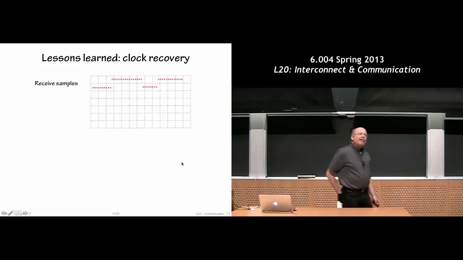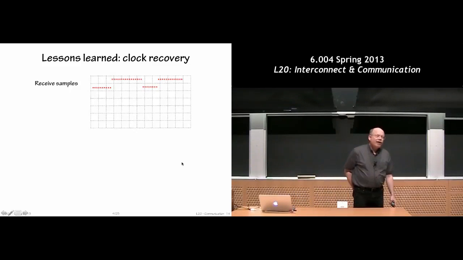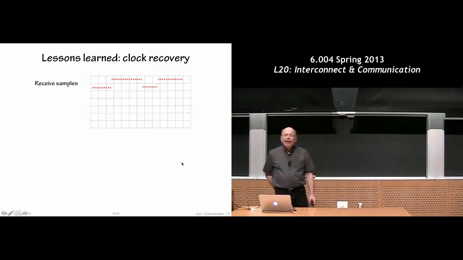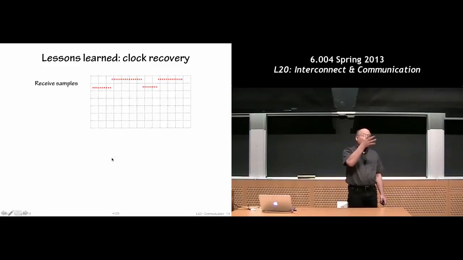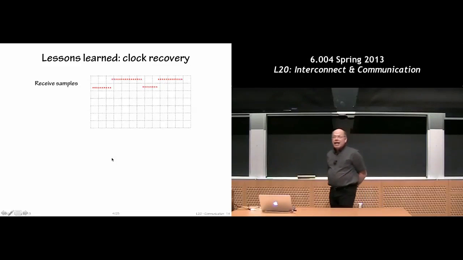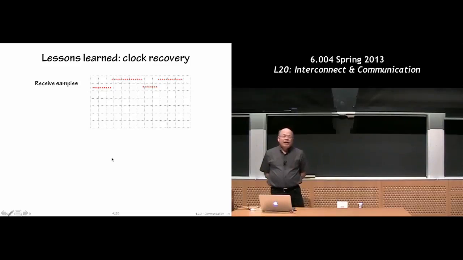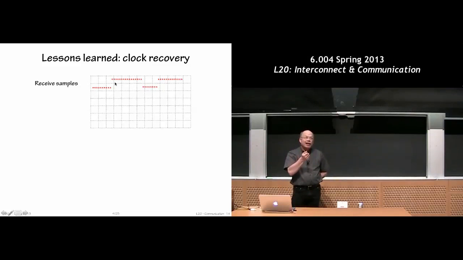Another thing had to do with how, when I send you information, you have to figure out when to listen. When do I get the value off the wire? I had this scheme that involved a single clock arriving everywhere at the same moment, so everybody saw the same thing. It turned out it was much better to encode the clock information, in other words, when to get the value off a wire, in the transmission itself. So it didn't matter where you were, your timing of when to look at the wire was relative to what's on the wire as you see it, not how anybody else sees it.